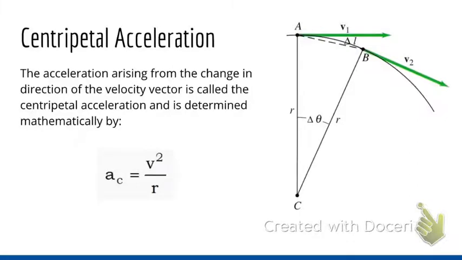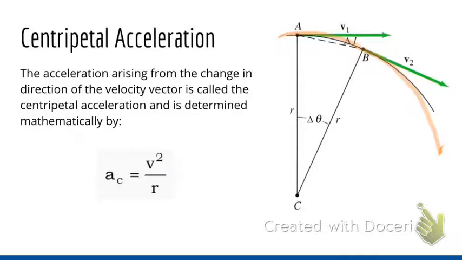Okay, this is a short lecture on centripetal acceleration and centripetal force. Centripetal acceleration is the acceleration that comes as an object is moving at a uniform speed around a circle. So as that object is moving around a circle, even if it's at a constant speed, it will never be at a constant velocity because it's always changing direction. Right? And so even if the speed doesn't change, that direction is going to be causing an acceleration.